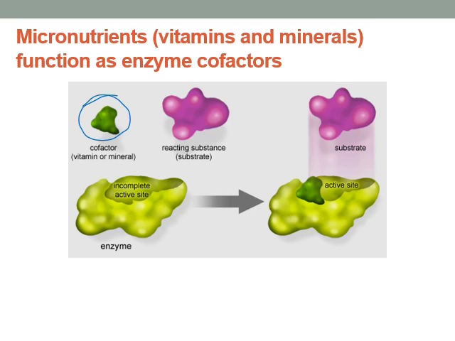Okay, so say we have a cofactor here, which can be a vitamin or mineral. Again, vitamins we just refer to as the coenzymes. I'll just put co-E because they're organic. And then we have our reacting substance, our substrate, which could be a complex carbohydrate, let's say. So these cofactors basically link onto that substrate or into this active site. If you have an incomplete active site, I should say, they link onto there and they allow the substrate to bind a little bit more easily. So without that cofactor, these enzymes would not be able to bind to their substrate. That's what the cofactors are really important in doing and why they're necessary. But again, we only need them in small amounts.